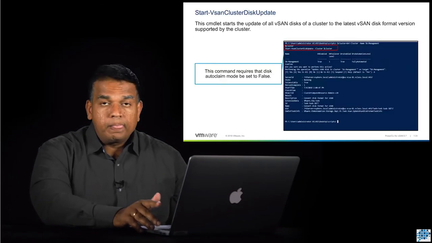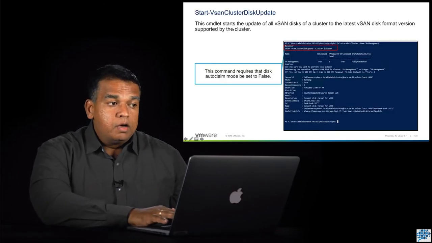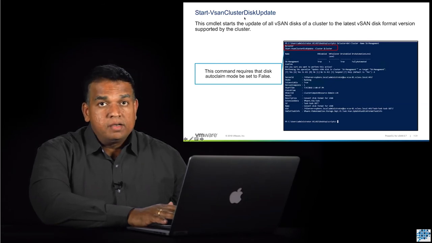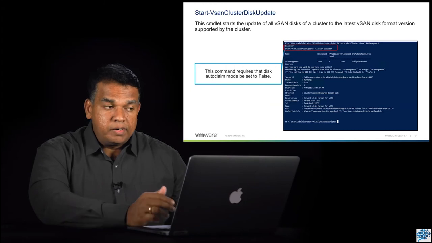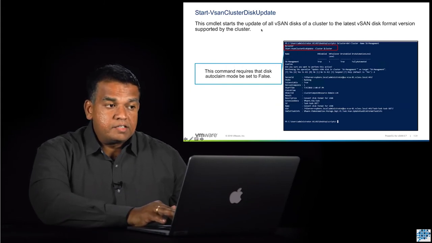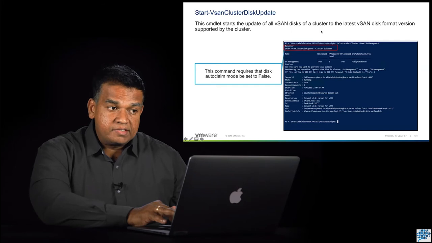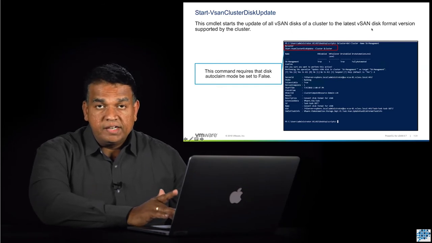Let's take another example, which is the vSAN cluster disk update. As usual, the name itself is quite self-explanatory. This commandlet starts the update of all the vSAN disks to the latest vSAN disk format.